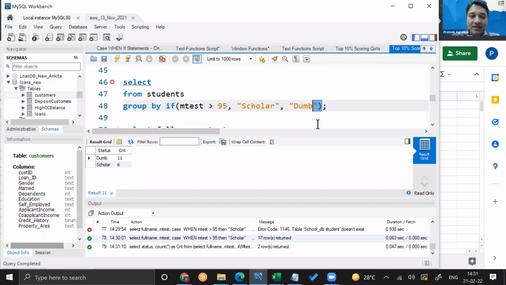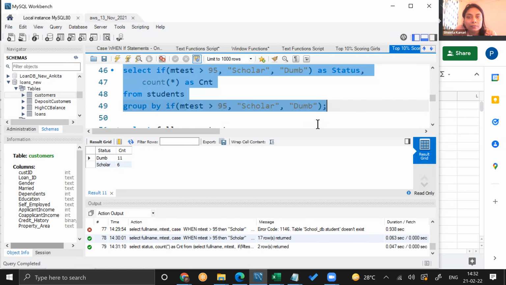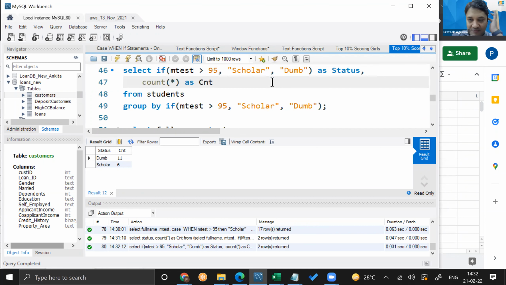And the same thing, this as status, comma. This also can be done. I get the point.